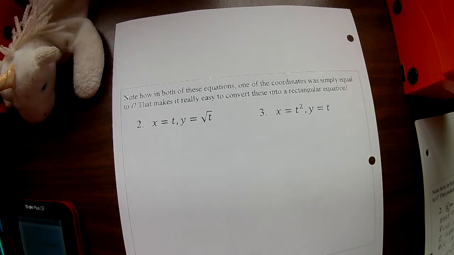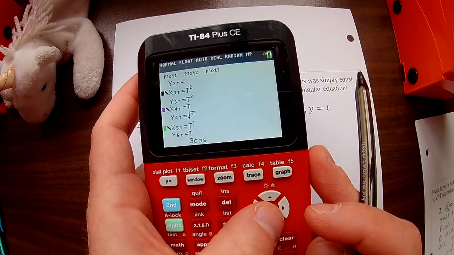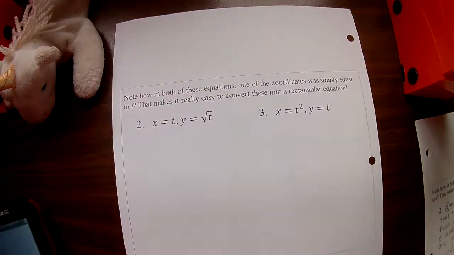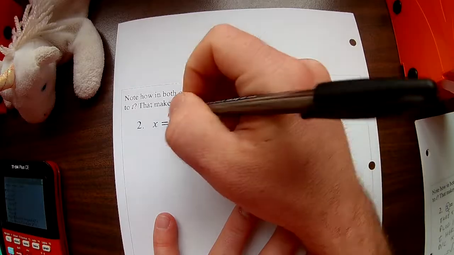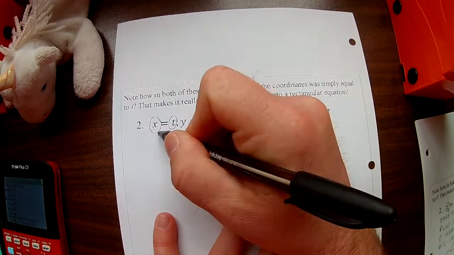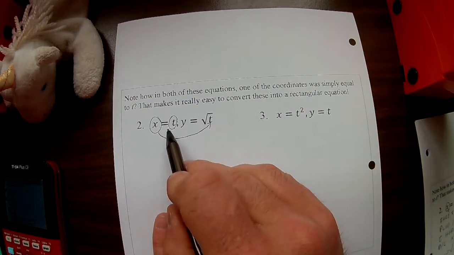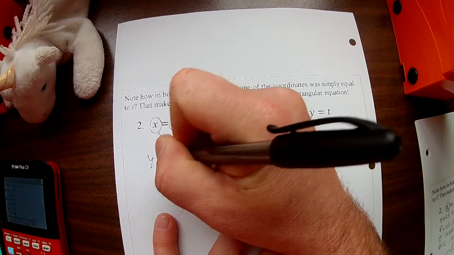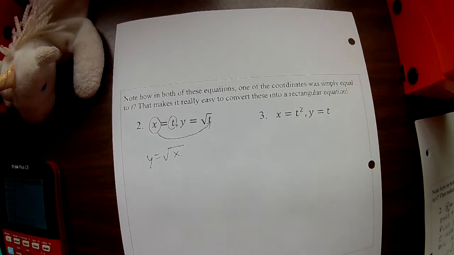Okay, so the next thing that we have to accomplish here is being able to switch from parametric to rectangular. And sometimes it's really easy. Like in some of these functions that we had on that last slide, you can see x equals t or y equals t. If x equals t, all I gotta do is take that, well, t is x. I take that x value, and in the other equation, I replace t with it, because any t is equal to x. This is the same thing as graphing y is equal to the square root of x. And that's why that graph should look like the graph of y equals the square root of x.